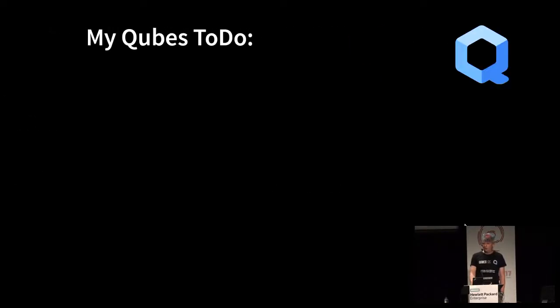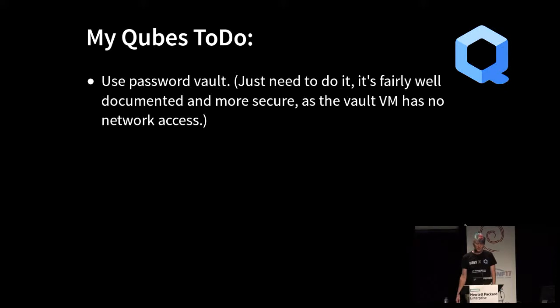So my Qubes setup does use the password vault. That's a special VM which doesn't have network, where you keep your private key, and then you use it from the other VMs. I decided I wanted this nicely partitioned digital life, but then I just moved all my old computer into one application VM, started using Qubes and moved stuff out of this VM. And so I'm now using the computer more securely than I did with Debian, but not as securely as I could with Qubes. And this is the password vault thing.